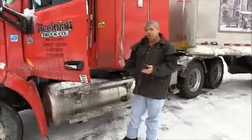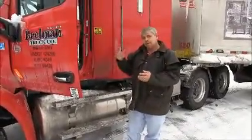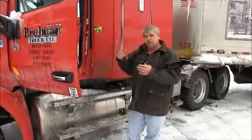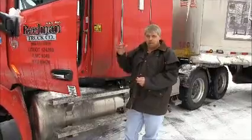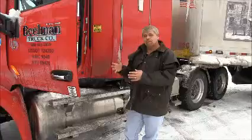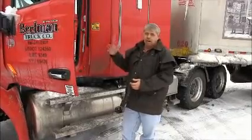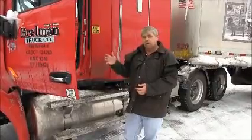When you're going down the road in normal conditions, if you break traction, what this does is, in 3 stages, it'll dump air to your front axle until it achieves traction, or it'll dump it all. It's a great feature because it keeps you from spinning out. And if you get into a position where you're going to spin out, it'll catch and get you out of that trouble. You just gotta trust it without turning on your traction control.